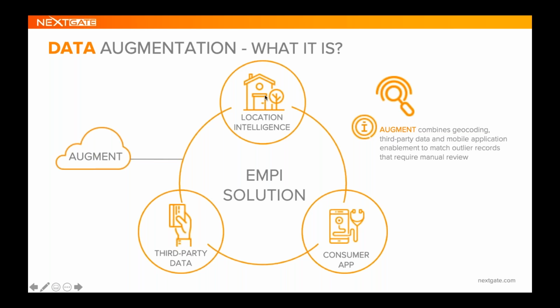So it's a big topic. On top of that, we're adding location intelligence, where, when we're presented with a patient address, we can actually verify that it's a deliverable address. These checks are done in some billing systems today, not a lot, but finding out it's a valid United States Postal Service address, that we know if we sent them a bill it's going to make it there, is important. But even more so is the ability to add geocoding on top of that.